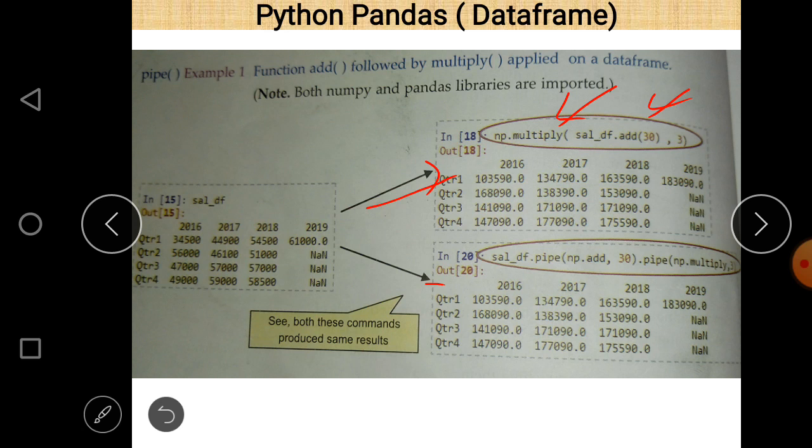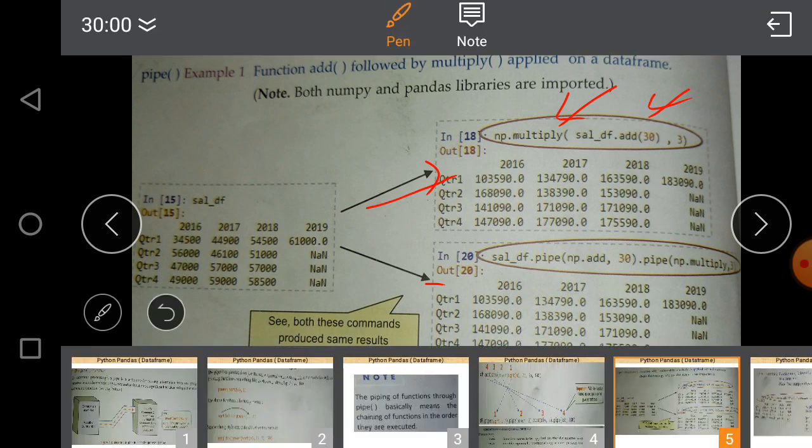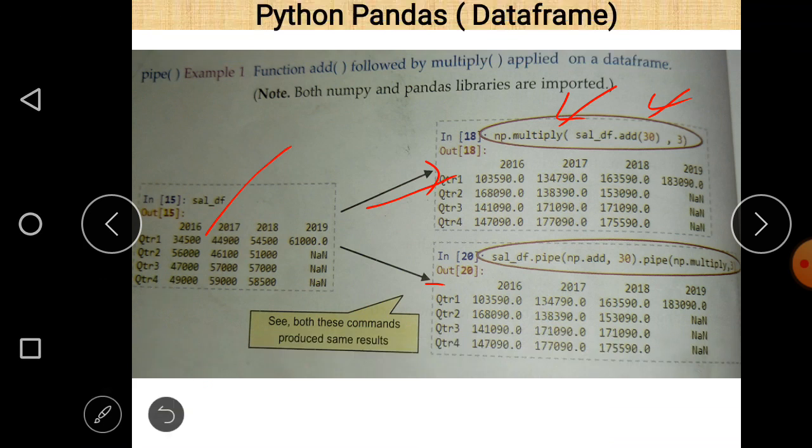So add 30 to 34,500, it becomes 34,530, and multiplying it by 3, we get 1,03,590. So in this manner we get this output. This is the actual value, and that is the output after execution of that statement.